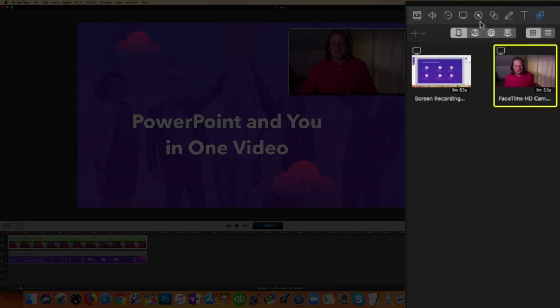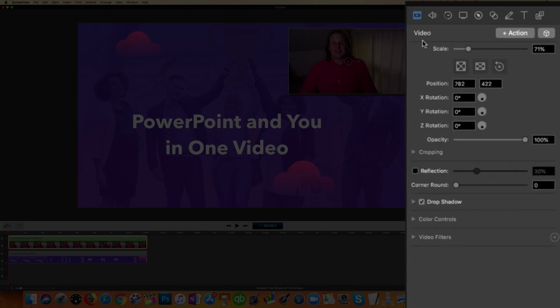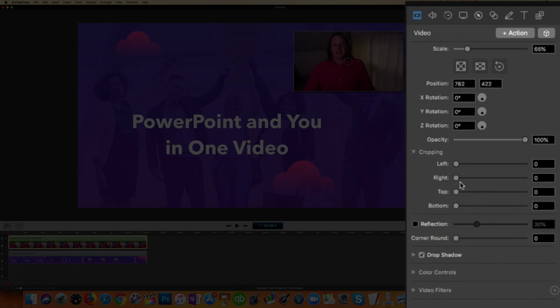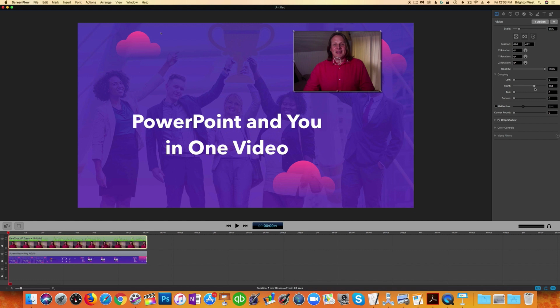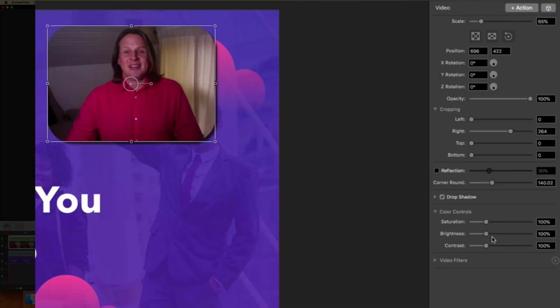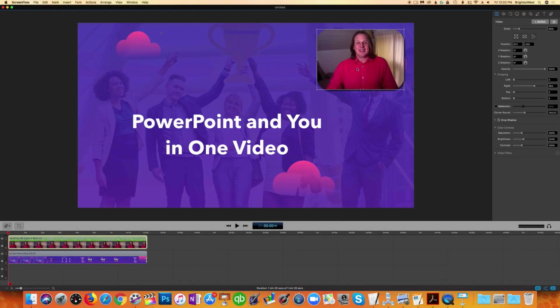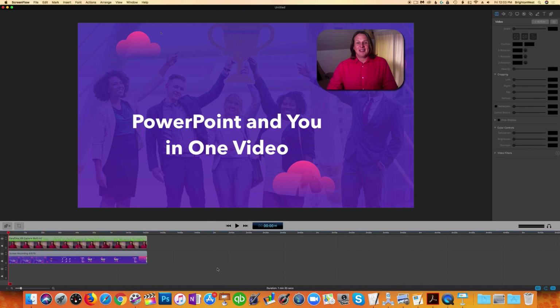We can also head over here to the inspector, and I'm going to click on the video inspector, and we can change things like, oh, that scale is a little off, or maybe I want to rotate, or crop a little bit off the edge, maybe make it a square instead. I want to round the corners maybe, or take off that drop shadow. So there's a number of things you can do here. Actually, this is a little dark, so I'm going to brighten it up a little bit. There we go. Perfect. And then I'm going to move it over into the corner again. Okay, so that's what the final video is going to look like, and you can just go through here and see how the presentation went.